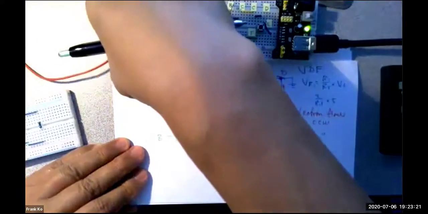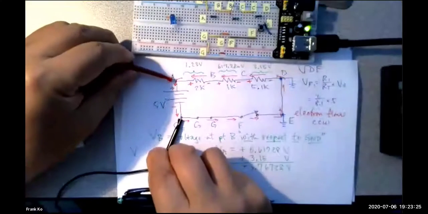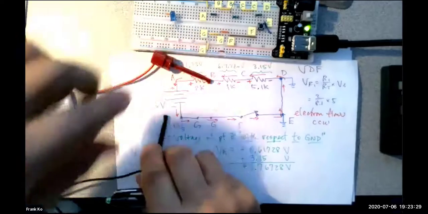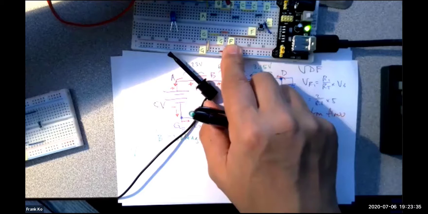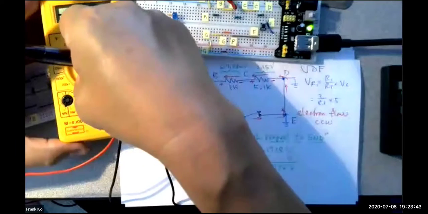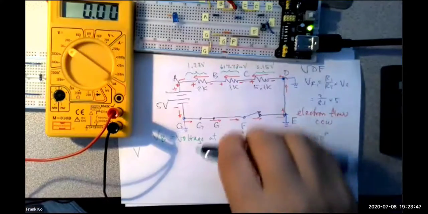If I put my red probe here at A and I put my black probe at ground? So if we put our red probe at B and here at ground? Yes. So I should get the same. You would like me to verify what we're saying. All right, I can do that. Yes, I'm kind of confused in that thing, but it should be the same voltage though, right? We will verify that. It's okay. So we can unconfuse this very quickly.